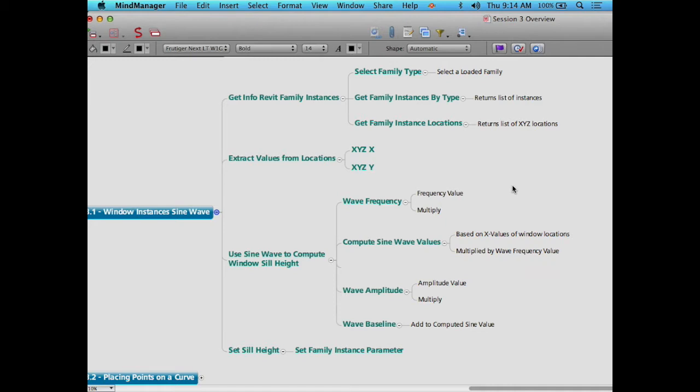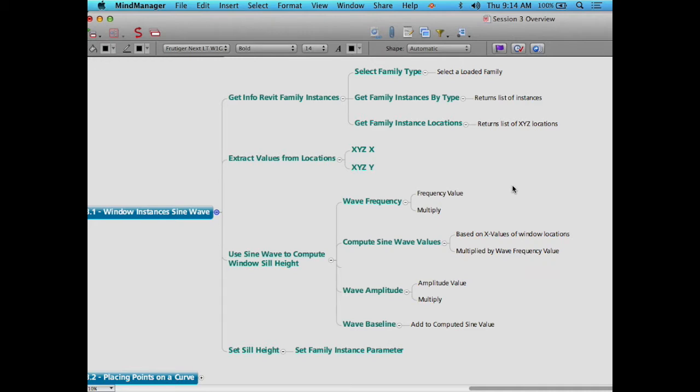You can programmatically place things, which is pretty easy for most families. I did some playing around with placing windows in walls, and it's a little bit harder. Hosting things inside of other objects adds a layer of complexity to all this. But if we have some things that are already placed, we can get information about them, figure out where their locations are, and then from that, go through and do some calculations.